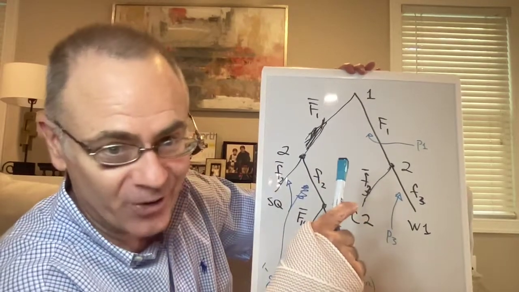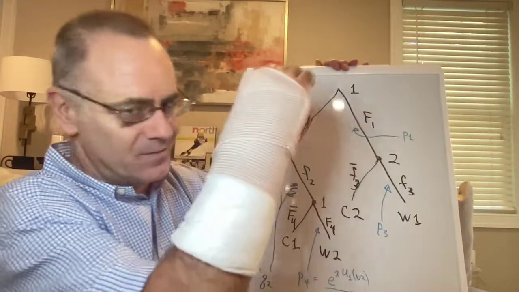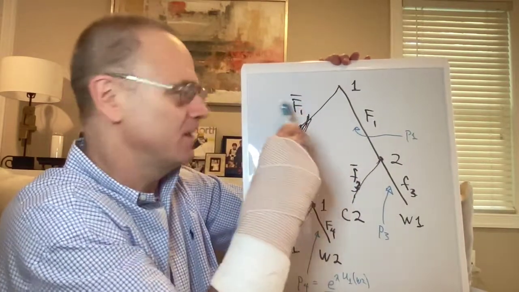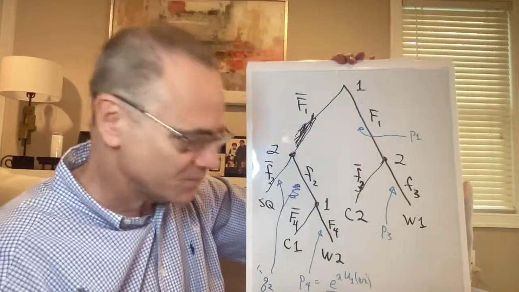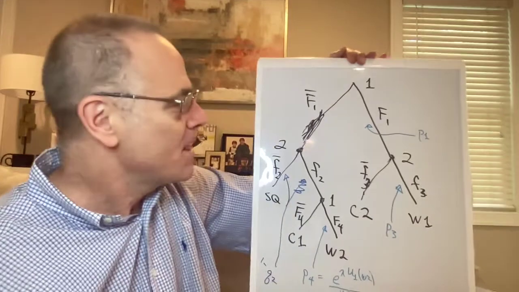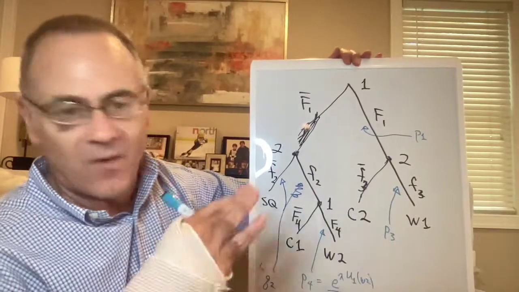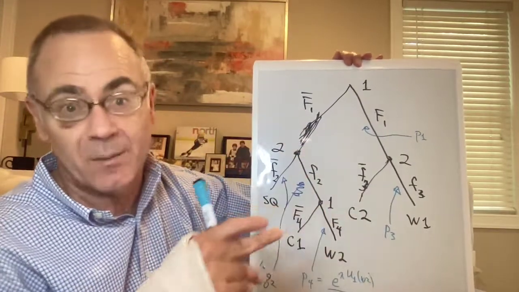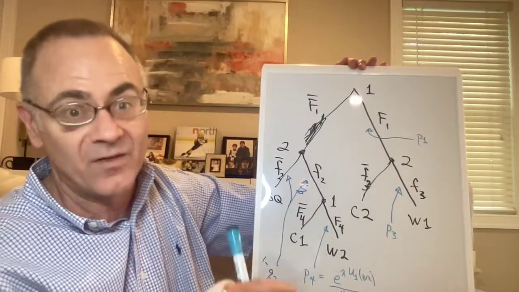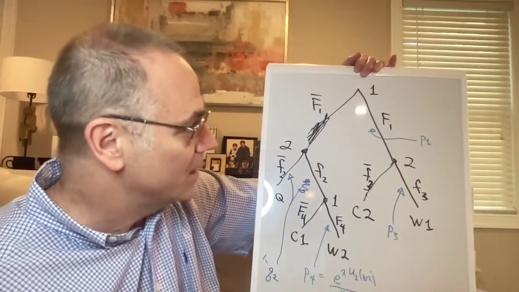So we're going to do the McFadden trick. We're going to add an error term of the utility of choosing F1, and then another error term, the utility of choosing F1 bar. Now so it's all player 1's utility. What is P1? Well, it's going to involve a whole bunch of terms of U sub 1, because 1 is making the choice, so it's going to be a whole bunch of terms involving the seen utility of player 1. Okay, and so what is that going to be?